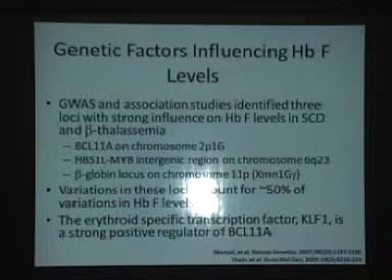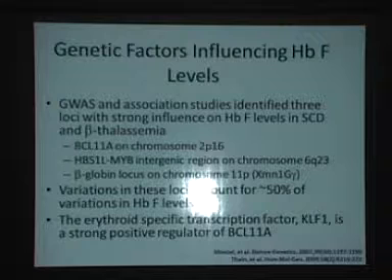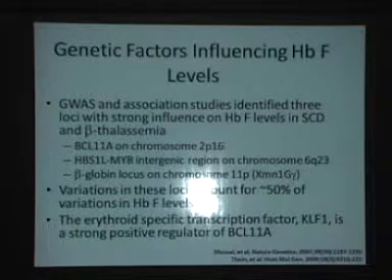Now, hemoglobin F is also under genetic control at different loci. One of the first that we recognized was the SMN1 site in the G gamma promoter region, which was the basis for the haplotyping in sickle cell patients. We know that the SMN1 is carried on the Arab, India, and Senegal haplotypes, which are associated with the highest hemoglobin F levels and the mildest disease phenotype.